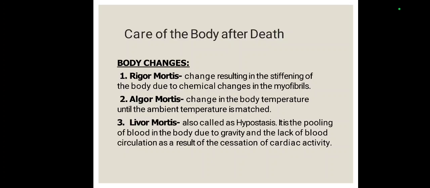There is a change in the body temperature until the ambient temperature is matched, or gradual cooling of the body. After algor mortis, livor mortis happens, also known as hypostasis. Meaning, it is the pooling of blood in the body due to gravity and the lack of blood circulation as a result of the cessation of cardiac activity. So, what happens here? The blood will pool in the lower parts of the body due to gravity.